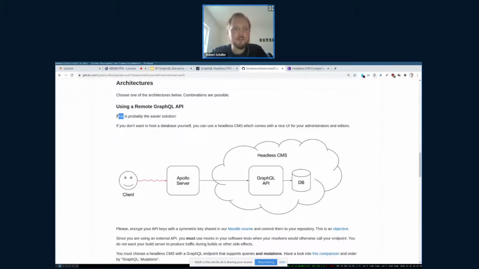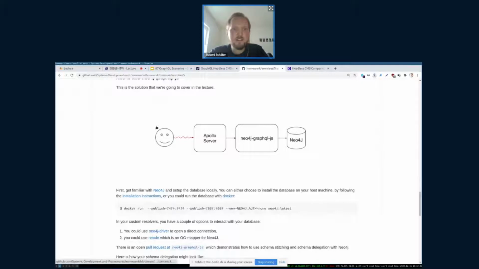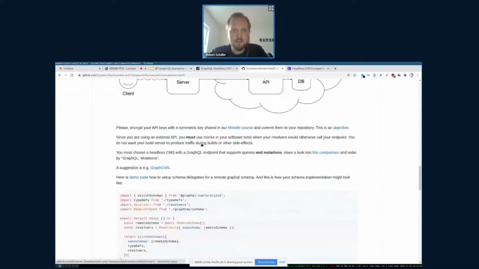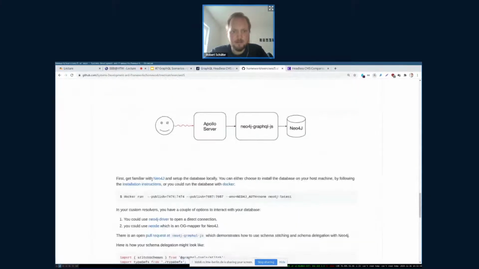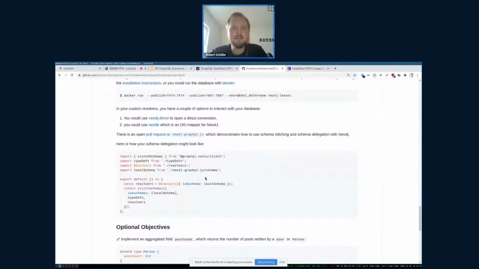And I also added this sentence here to mark this scenario as probably easier than this one. This one includes Neo4j, which is really interesting. But when you do this, you don't have to worry about Neo4j. You can forget about the Neo4j driver or Neo4j GraphQL.js because you don't use it.